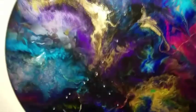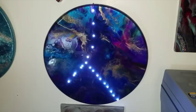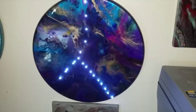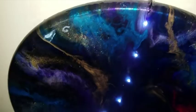And then, of course, we have Fairy Lights, which is in the Cancer Constellation. I'm a Cancer, so again, if it doesn't sell, I'll be able to keep it. But I might do some other constellations in the future. Go down, maybe you can see the sparkle. So starry, sparkle.